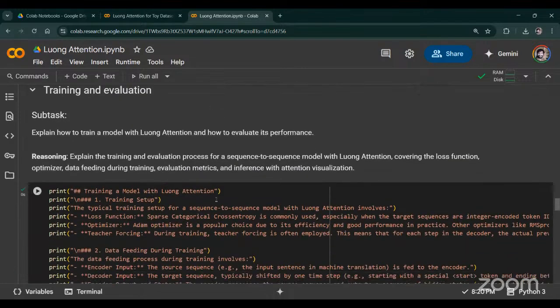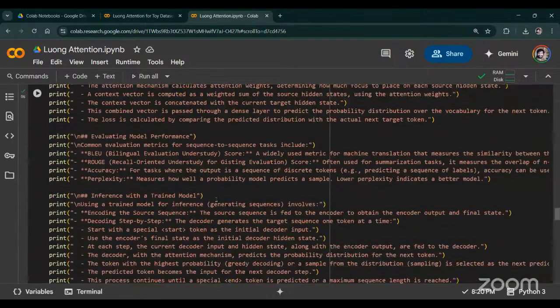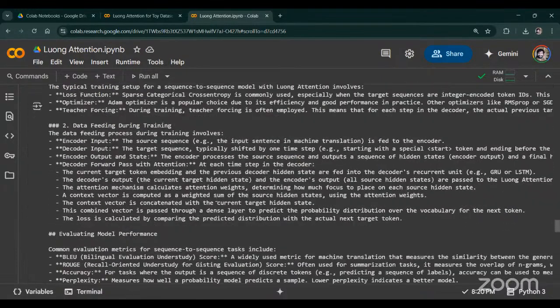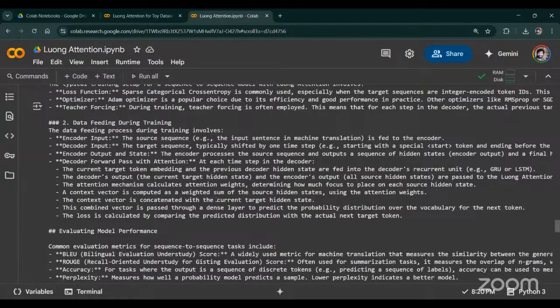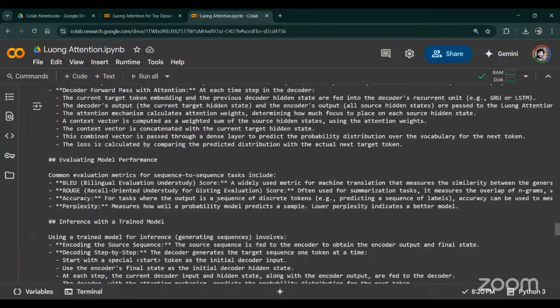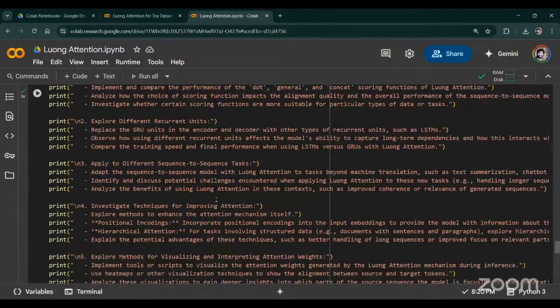Okay, the same thing, whatever we have done, I have just mentioned here. Okay, so you can just go through. It is just the steps what I have done. I have mentioned here as code. Okay, so I just mentioned them as steps. So I just used a print statement and I have just printed like this. Okay, so I have not done anything.